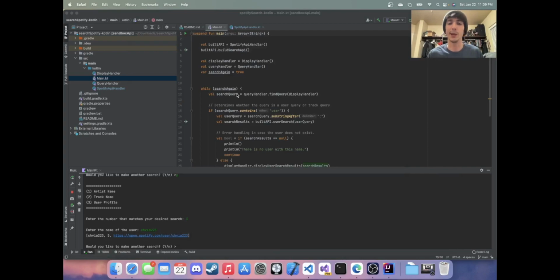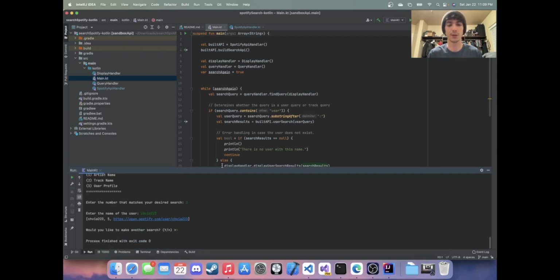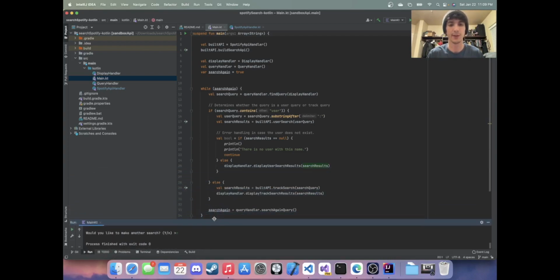But yeah, I bet you're dying to know how this works now. So I'll step you through the main function and collect all the information as we go. Let me just see we're not doing another search real quick. Sweet. Let's get that out of the way. All right, so this is where we start our program.